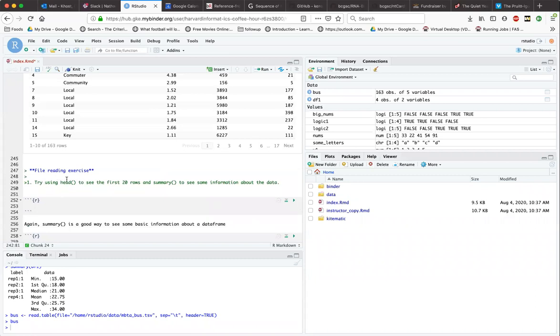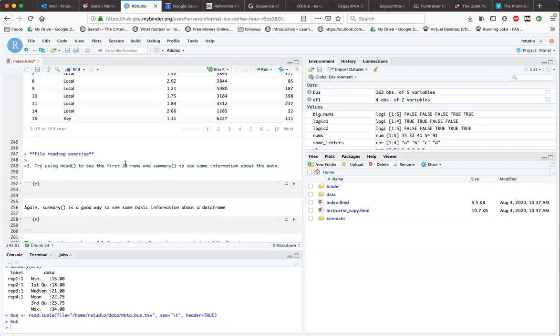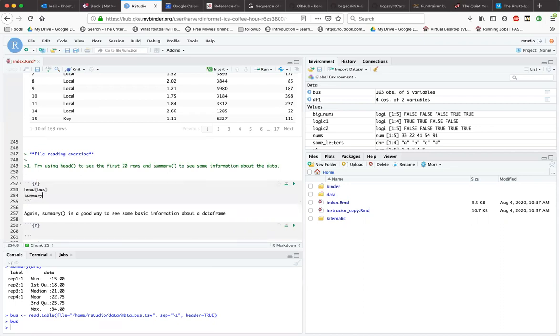So use the head command to look at just the first 20 rows of the data and this summary to get some information about it. So this should be pretty quick to do. So we'll just do head bus, summary bus.